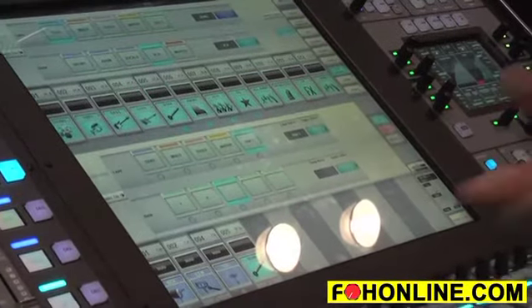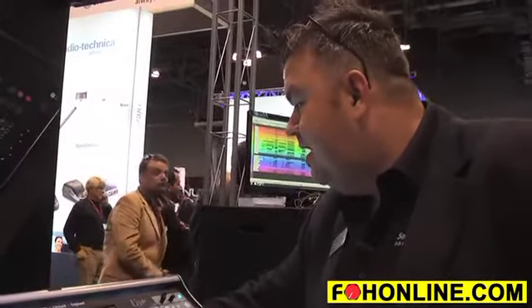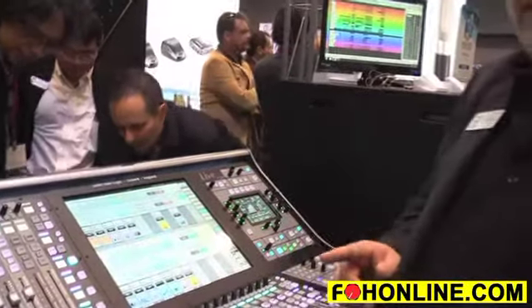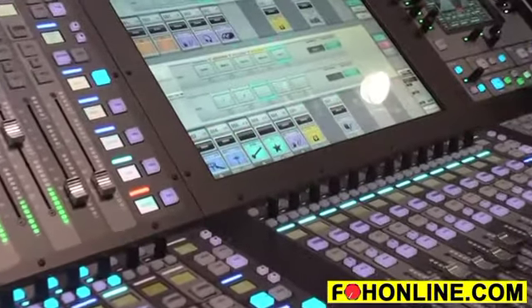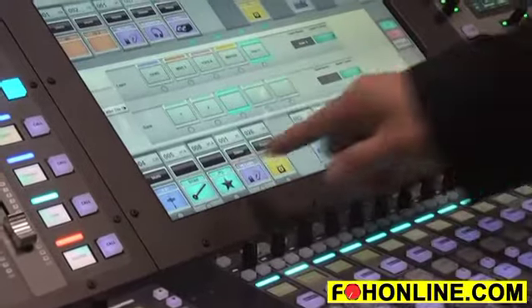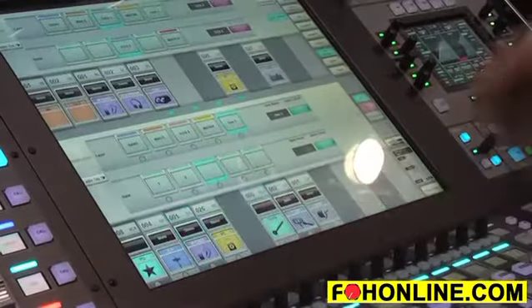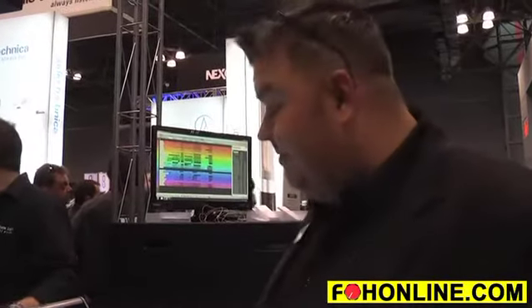Then maybe I want to grab the sitar VCA — because you've got to have a sitar VCA for Peter Gabriel — maybe Peter's vocal VCA, and then some different things like my ear master or iPod return. Now the really neat thing is I can simply drag and drop. I can move Peter's VCA — see how the channel order changes — it really doesn't matter. It's a drag-and-drop system, and that's how I set up all my fader tiles to be functional for me, for how I mix.